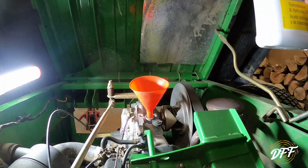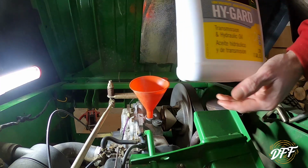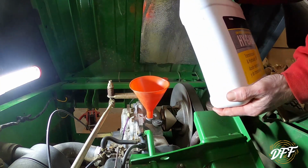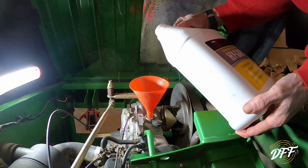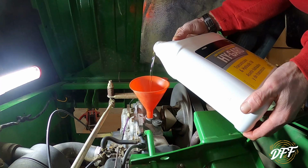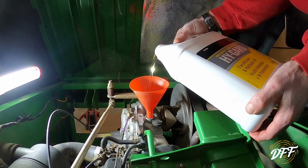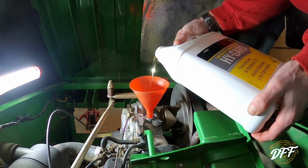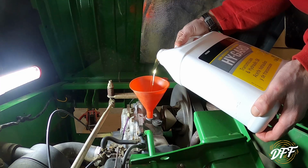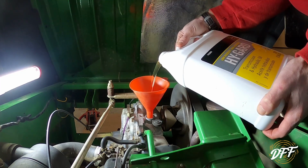All right, I got the Transaxle drain plug cleaned up, tightened up, and put back in. This is what they gave me, the Hy-Gard stuff to put in here. Hopefully we've got enough, because a lot came out, so much so that it just about overflowed my container. It's right to the brim. So I'll go ahead and get this topped off here, and then we'll check it.